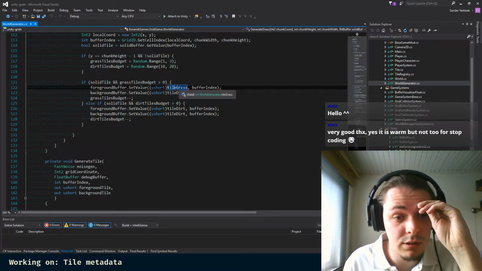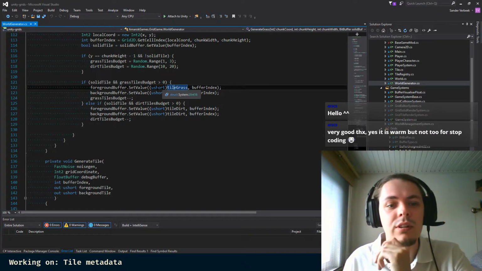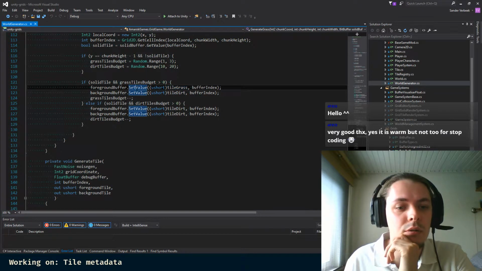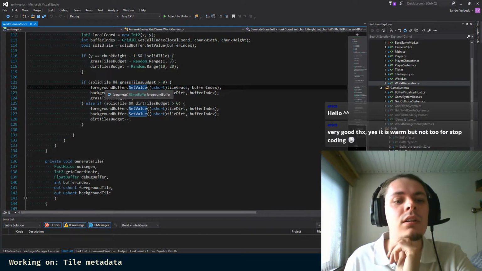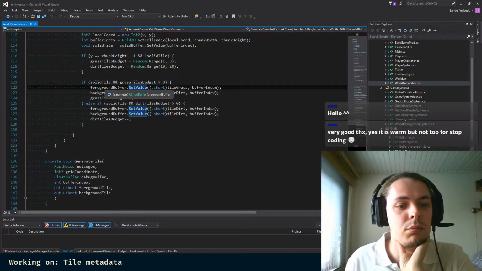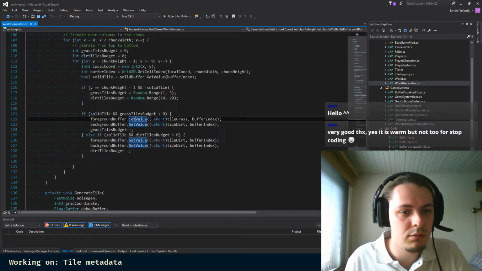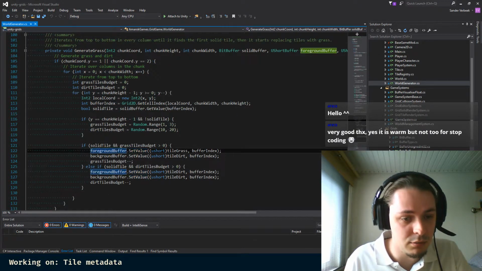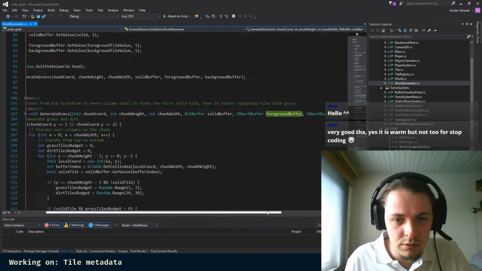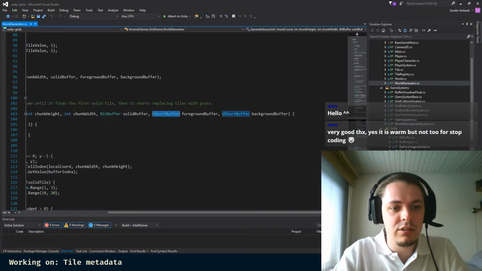We have a tile class int, we convert it to a short, then we put it into the buffer. But the buffer is no longer a short buffer, it should be an integer buffer. So I have to change this.